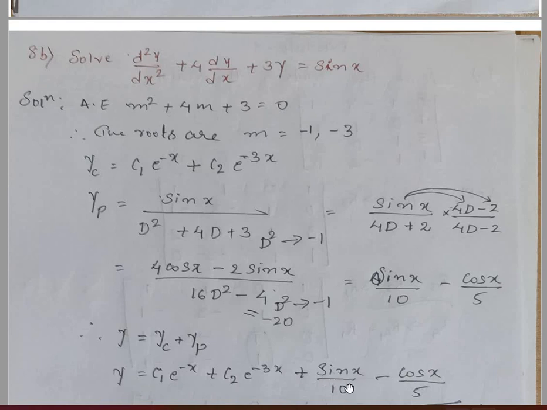If you forget to write down yc plus yp finally here, you are going to lose 1 mark. Don't forget to write down yc and yp. My dear friends, no one should forget writing yc and yp. Though you have represented yc and yp, it is not understood that you have written the answer. The final answer should be written in terms of the sum of those two, yc and yp.